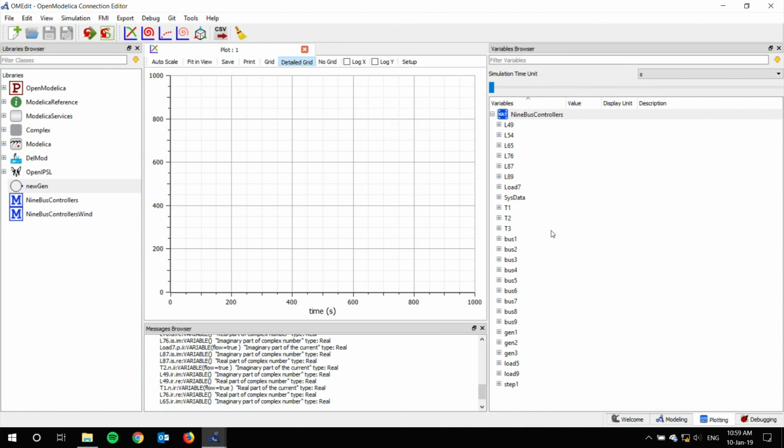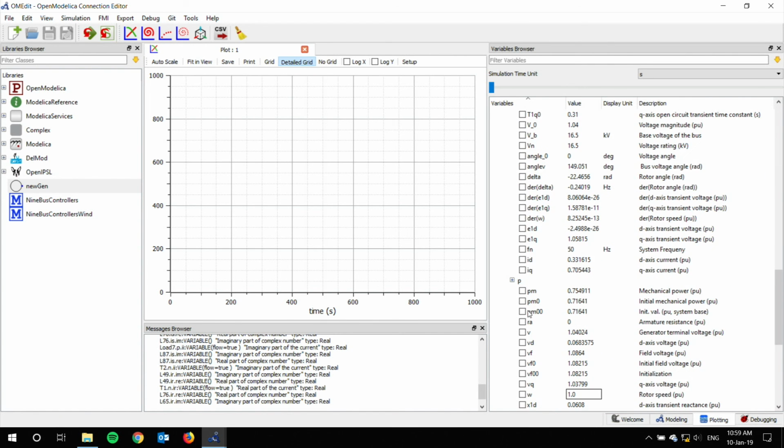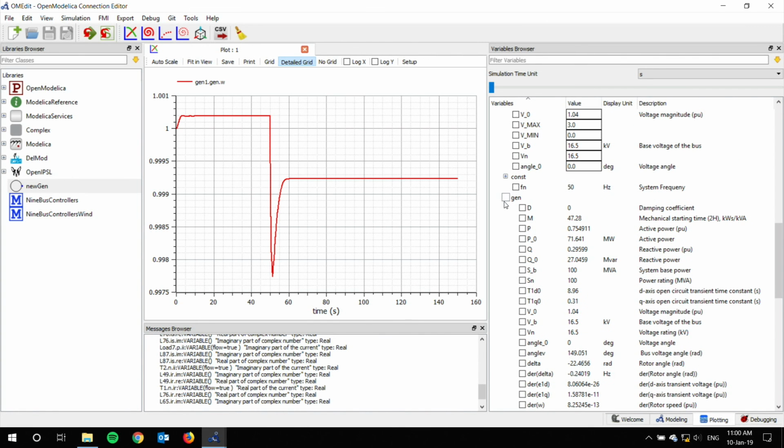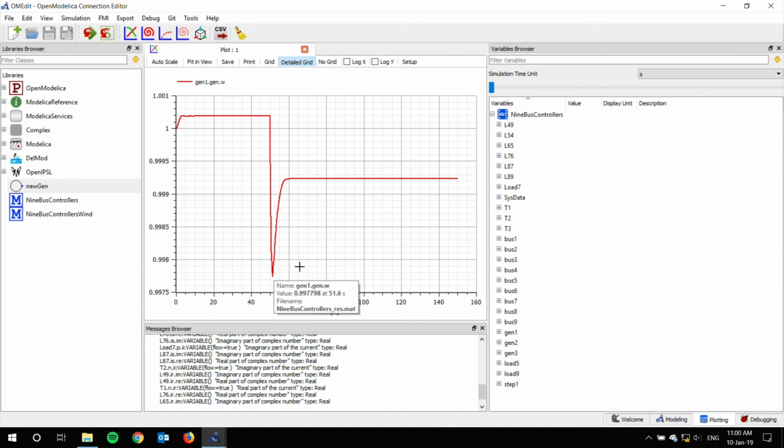For the governor systems, we would like to observe frequencies. So as we can see here, the frequencies recover post the event, while in the previous case, the frequency did not recover to a stable value.